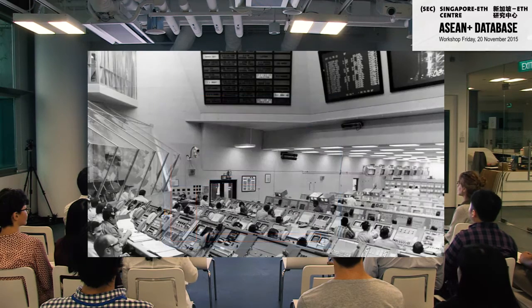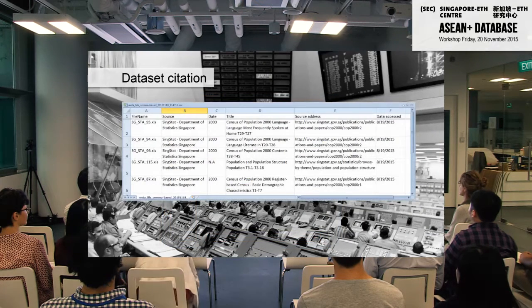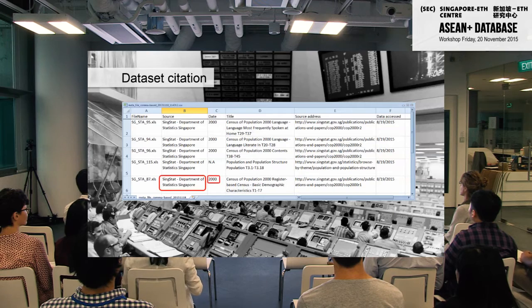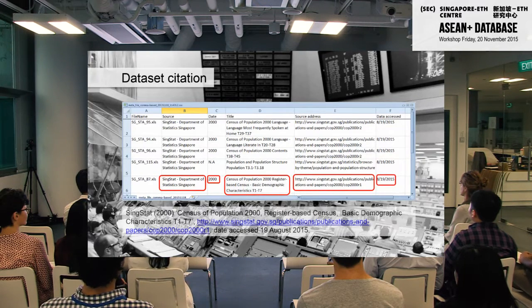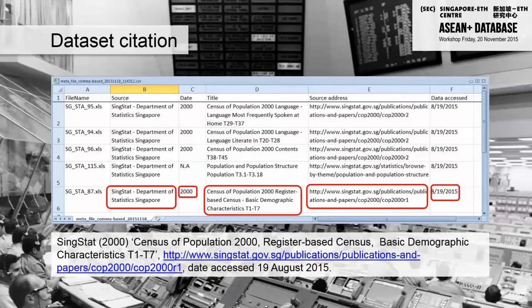Why is this important? One is, of course, to find the data, but another is citation. Oftentimes it's a little bit tricky how to actually cite a data set. The way it's done in the publications that I work with, you make a footnote and then you extract where does it come from, when, what is it, what's the source, and when did you access it. And you make this neat little citation. You can automatically generate this now with this database, because whenever you download data sets, it gives you a catalog of what you downloaded. So you'll have immediately an easy citation reference.